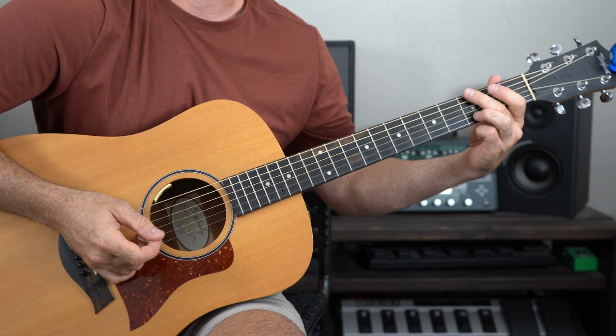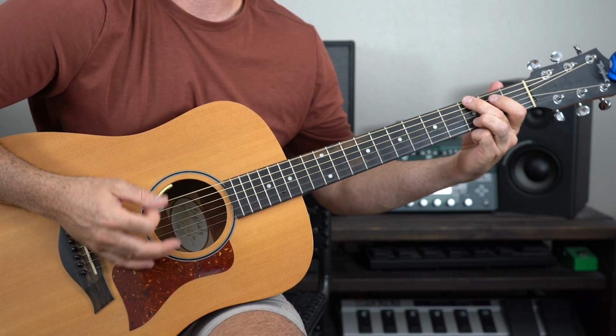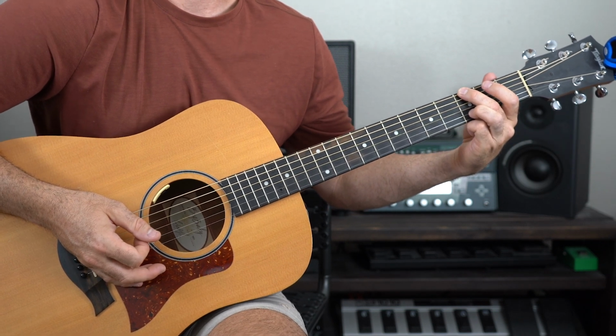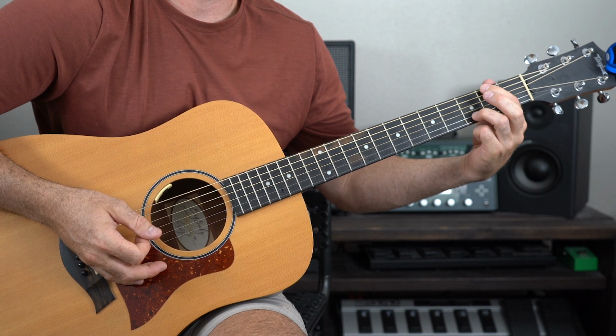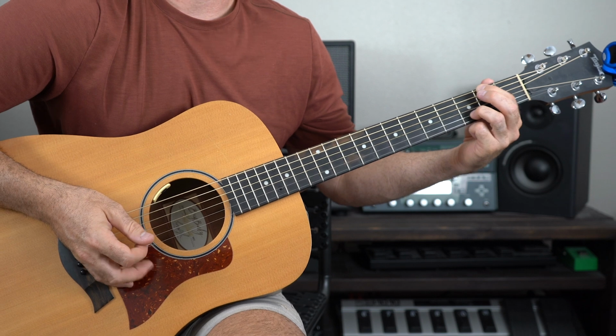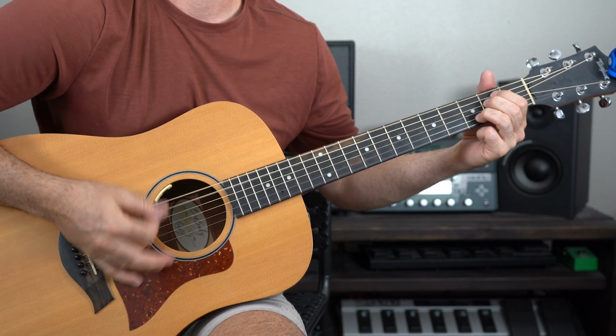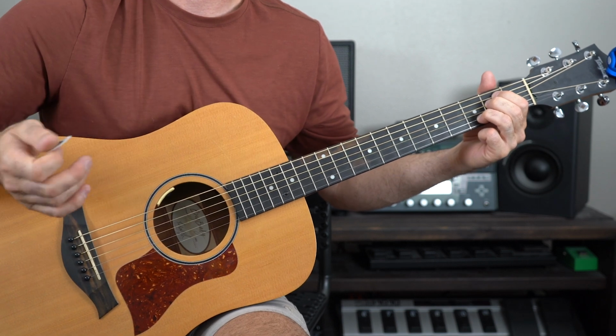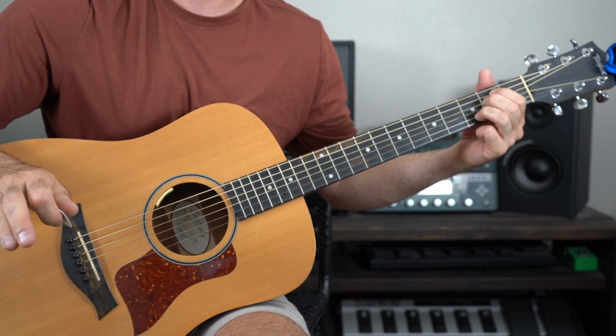And on those down strums, I'm on the G. So I go 1, 2, 3, 1, 2, 3. Now I go to that D/F sharp. I take my pointer finger and I just put that on the 2nd fret on the E string. 1, 2, 3, and then back to that E minor 7. And you start all over again. That's one line through the verse.